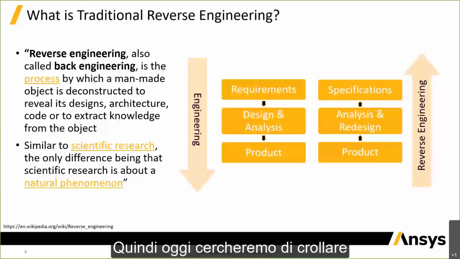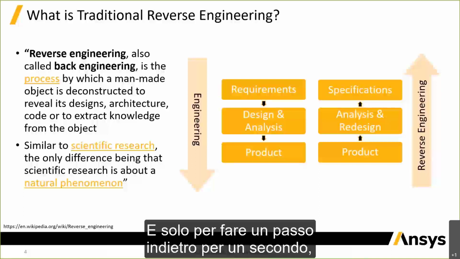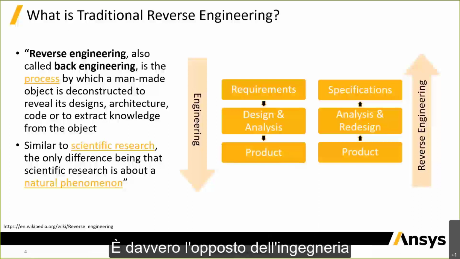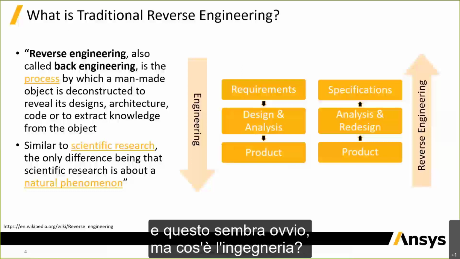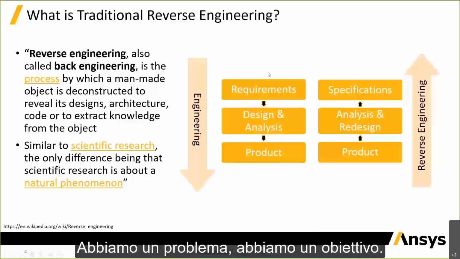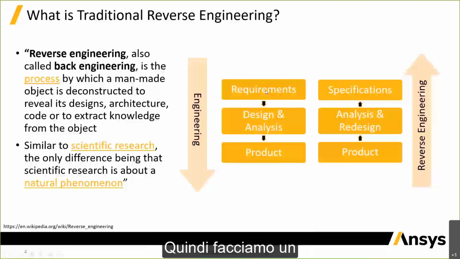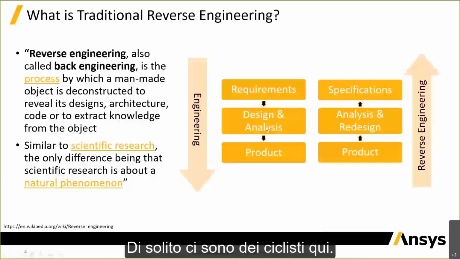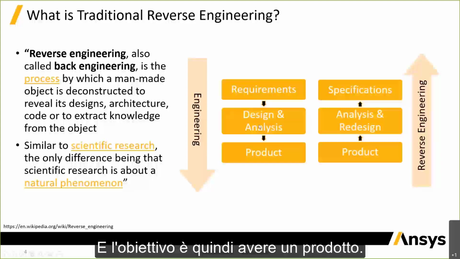So today we're going to be looking at breaking down the barriers of reverse engineering. And just to step back for a second, what is traditional reverse engineering? It's really the opposite of engineering, and that seems obvious, but what is engineering? We have a problem, we have a goal. So we start with a list of requirements, we then do some design, we perform some analysis. There's usually some cycling in here, and the goal is to then have a product.